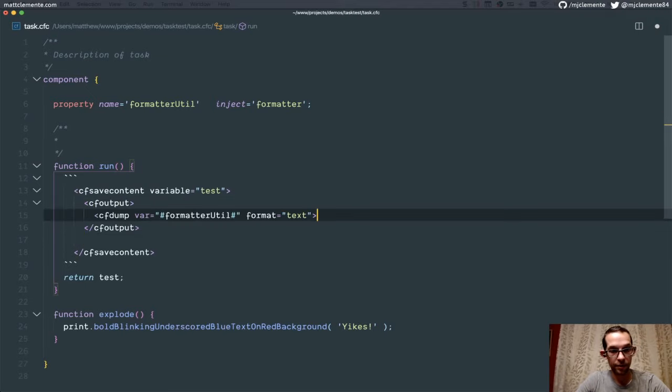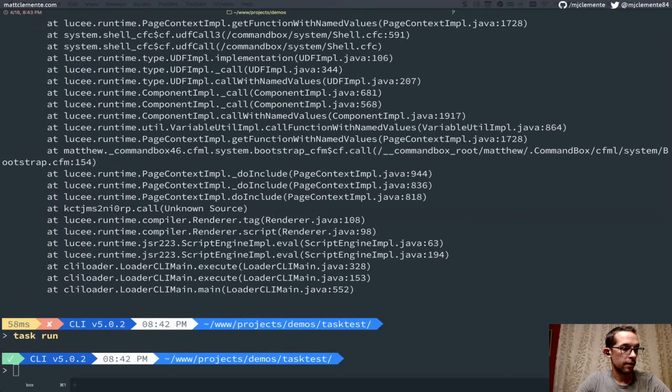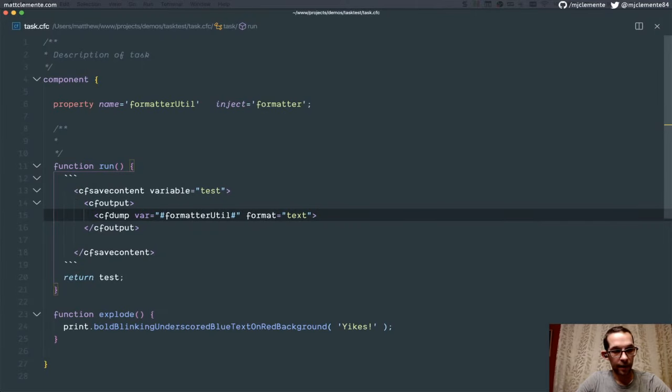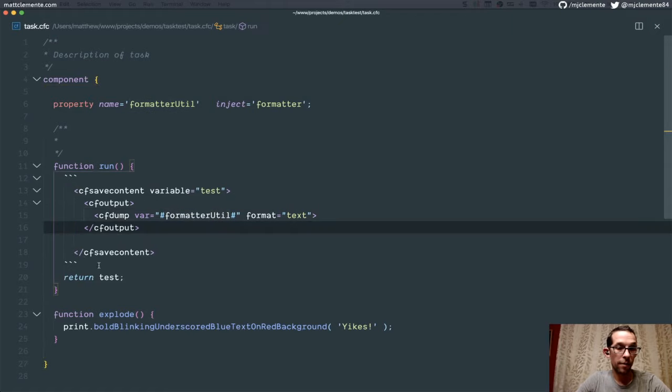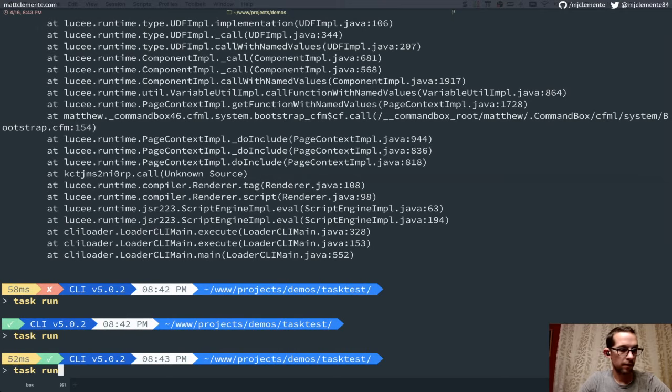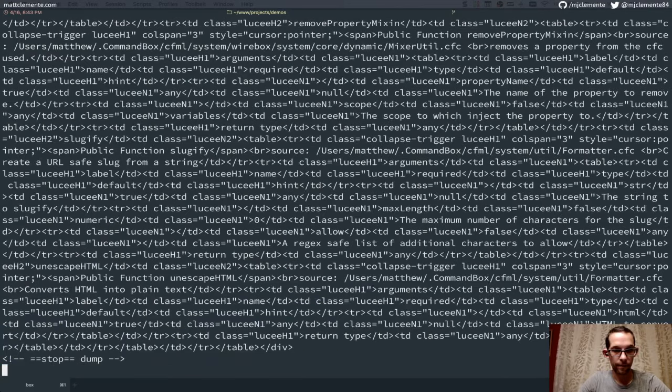Maybe formatter util isn't the one that I want to be looking at here. This is really a diversion, so I'm not going to dig too far into it. The formatter might actually have something to show us, right? Yes, it does.